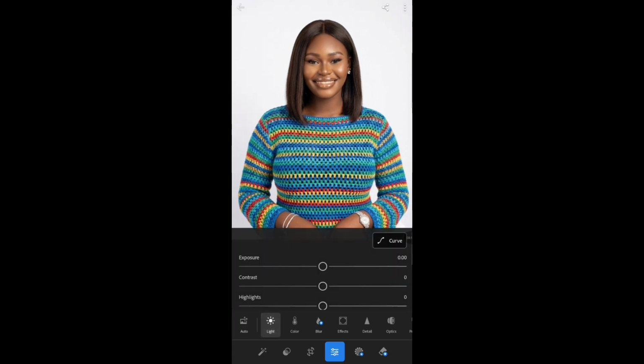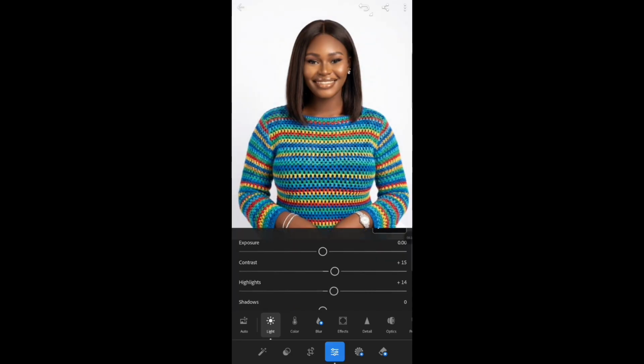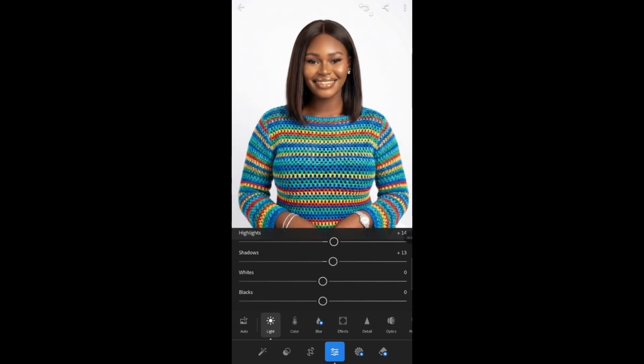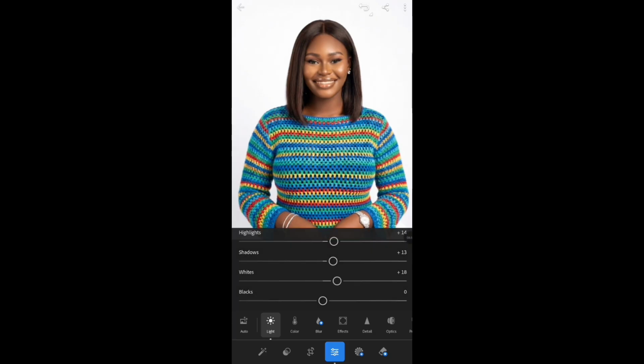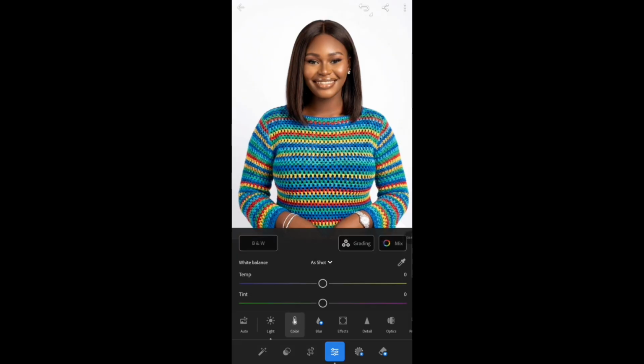You're going to click on the light, the second icon, and start your editing. So this is the principle about editing. You don't want your photo to look too bright or more fair than the normal person's skin color. So you try to make everything look natural even while you are editing, not too much.